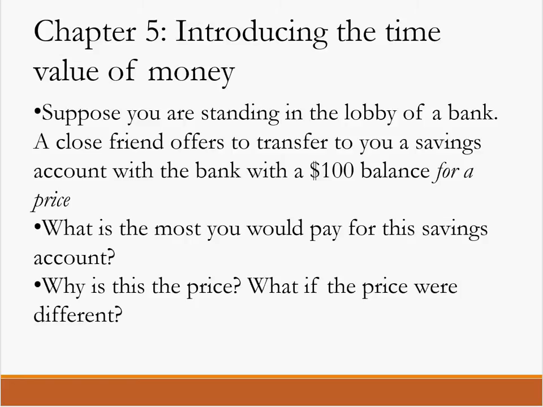He could be arrested and imprisoned and then be unable to pay you, or maybe he gets sick, or there's lots of things that happen, but we're going to abstract away from all of that and just assume that he's a perfectly responsible person who can make good on everything he says. And so this person approaches you in the bank and offers to transfer to you a savings account with a $100 balance in it.